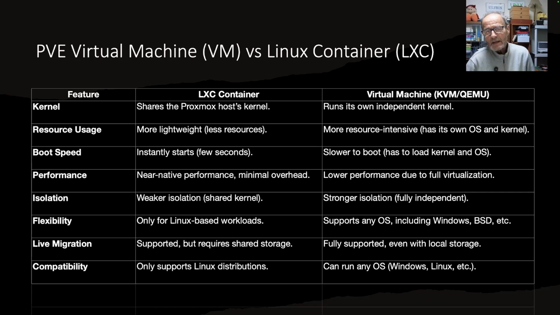The other point that's often made, difference between virtual machines and Linux containers, is that Linux containers basically have poorer isolation between other containers and the Proxmox host, whereas virtual machines are much more isolated. So why would that matter? Well, it depends on your security risk aversion, as it were. So virtual machines would be considered to be more secure, and Linux containers would be considered to be less secure. Okay, which is a negative statement, but if you've ever met a security specialist, they're always on the negative side, be paranoid. So yeah, what other points here?